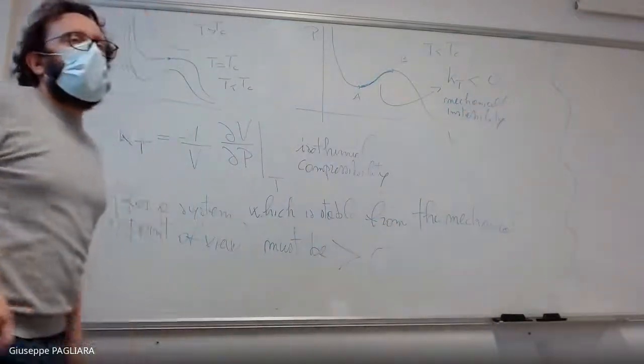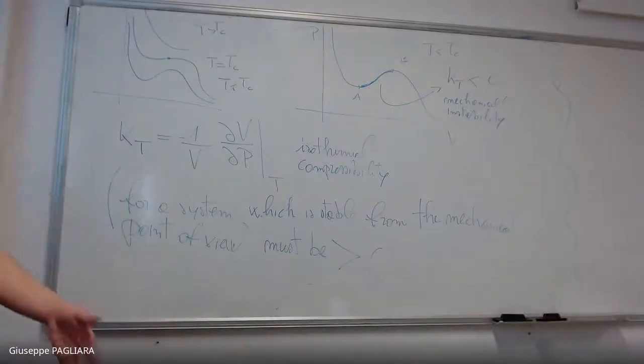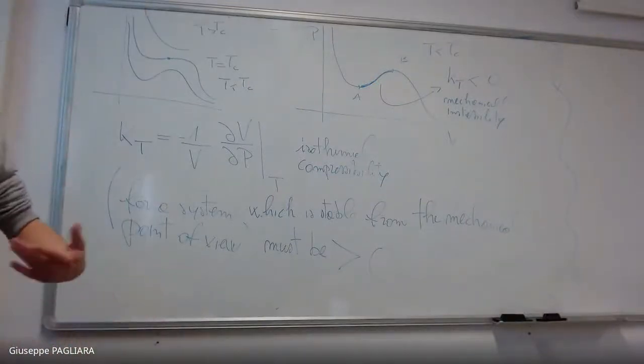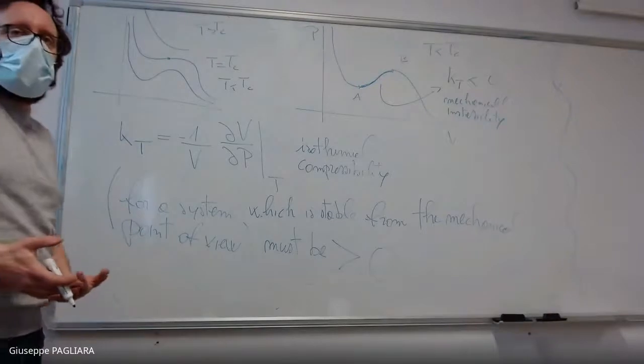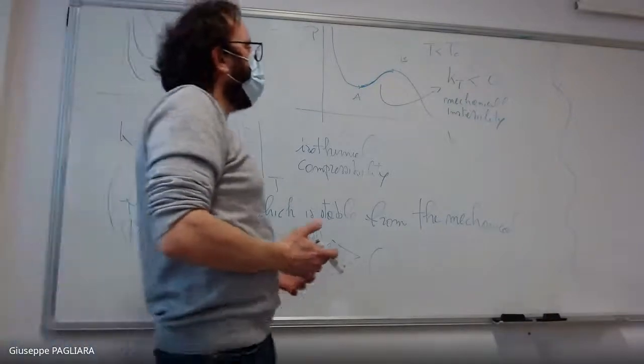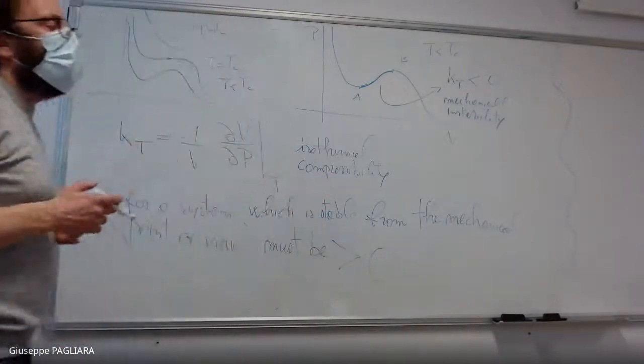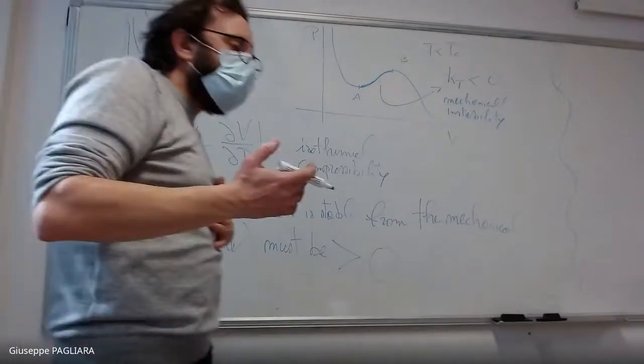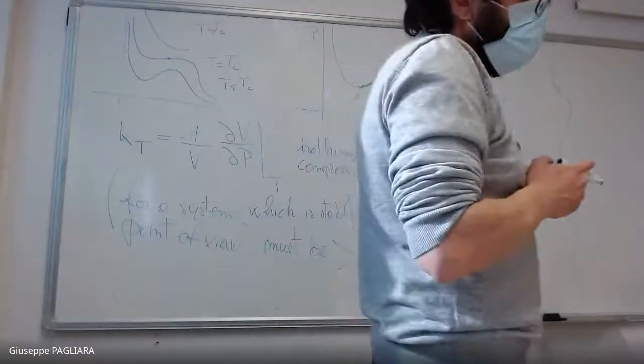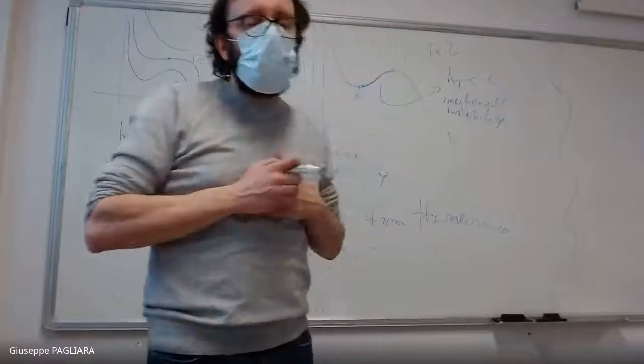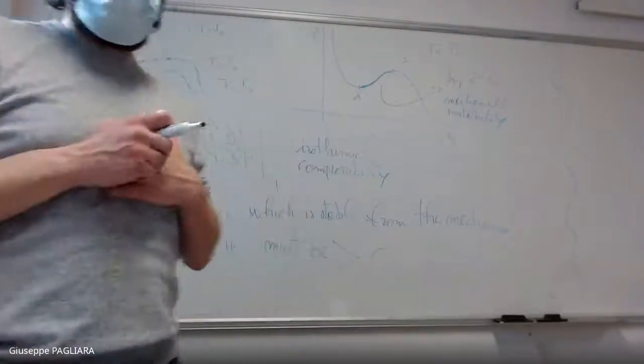Because the system will collapse, since you compress it and then it will reduce the pressure, so it will be much easier to compress it. So this is a mechanical instability that is not physical, or well, better to say, it's not something that we can deal with in thermodynamics.